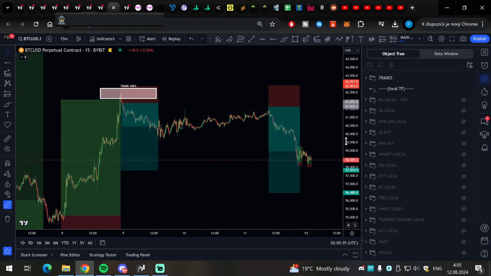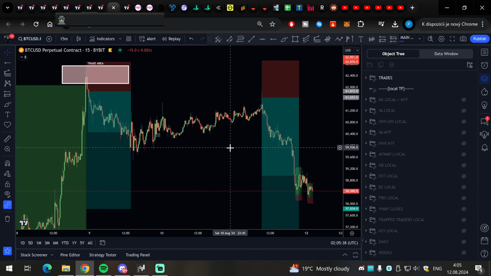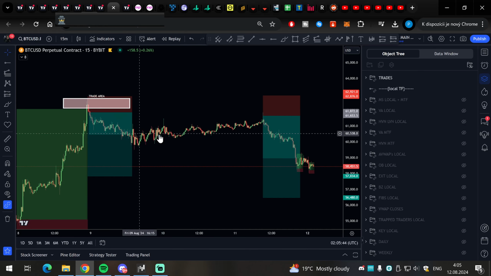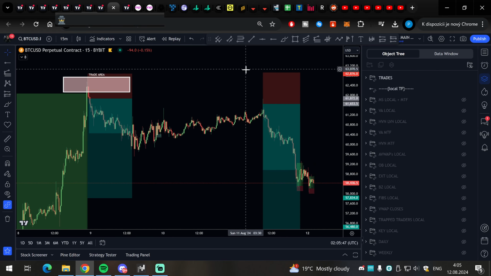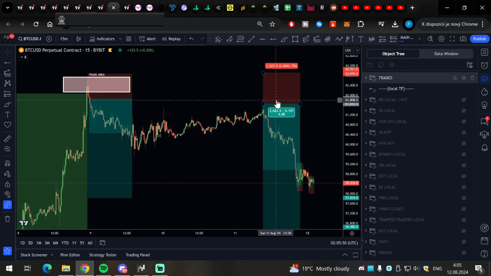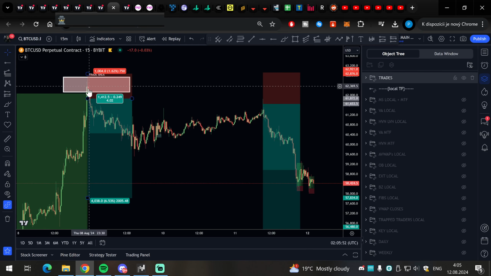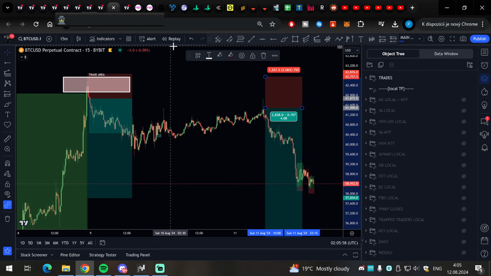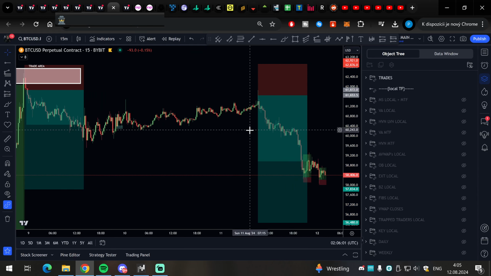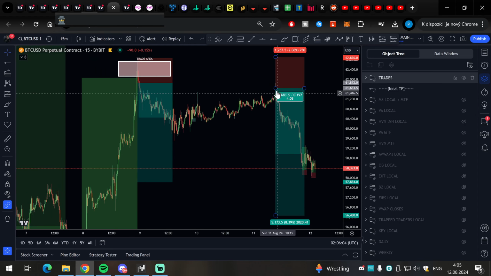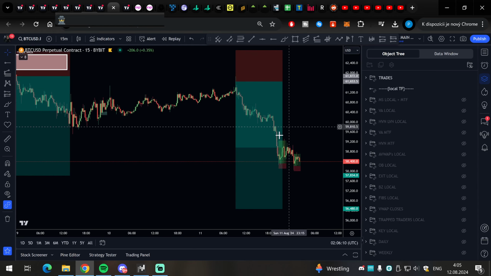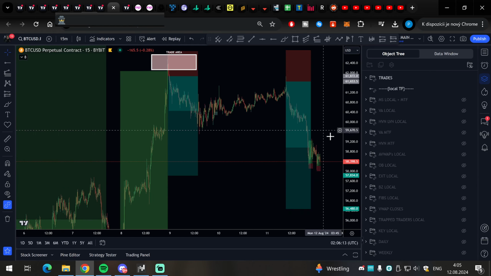Did I take it? Actually, I had some limits, so I was not present at the computer, but this shorting day on Friday made me so much profit. I put some limits and just a stop loss behind the high, and you can do this on smaller leverage. This was actually taken on my swing account, so it was not big leverage, just I think 2x. So I captured this one as well. Now this was your last chance to take another short if you were missing Friday. This was the liquidity grab, now this was covered. We can now focus on what is happening currently.